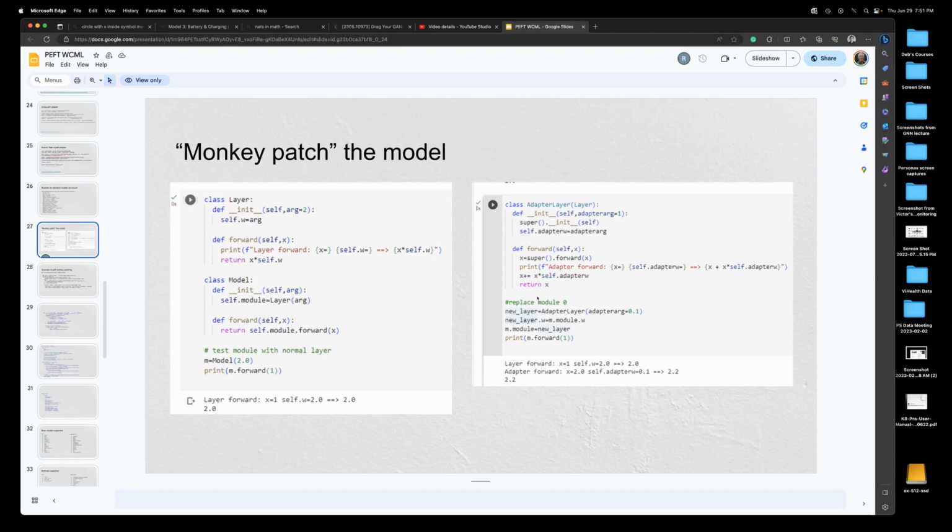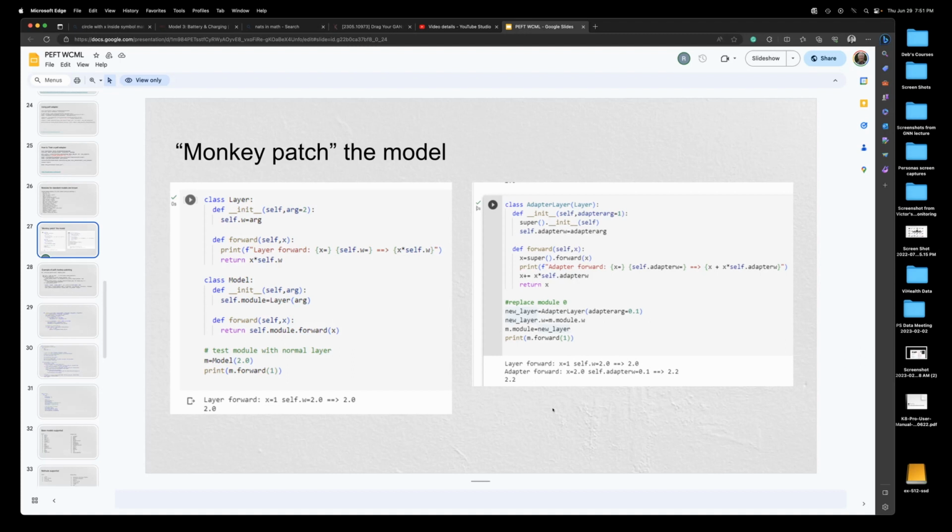So this is where the monkey patching would occur. You pass in the adapter layer, the new one that I've created, and then I am updating the old m.dot module. So I had previously instantiated module on the left-hand side, and now I'm taking what could be a private attribute of that module, and I'm updating it now to point to my new adapter layer.